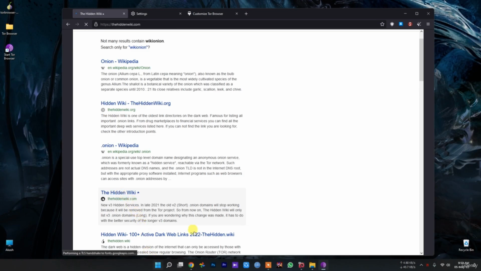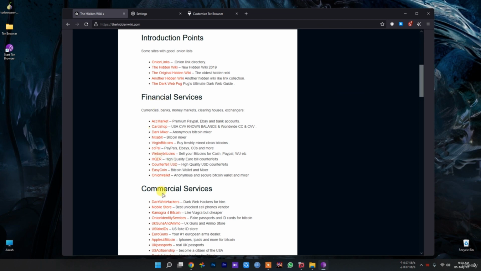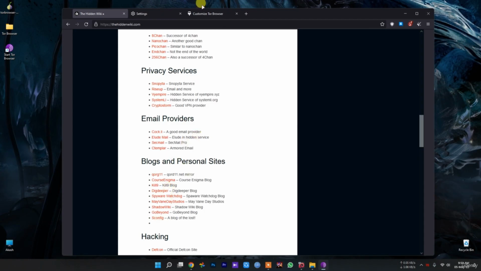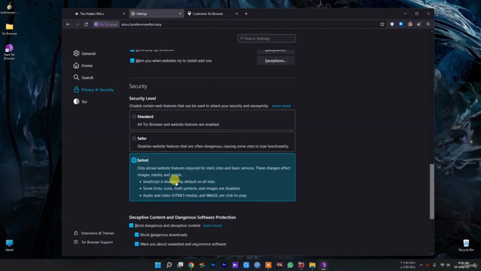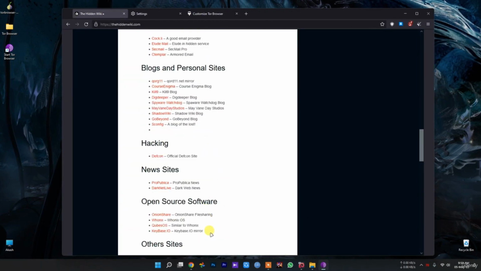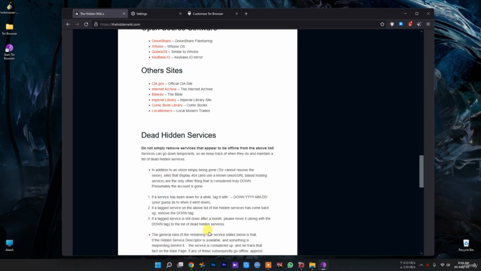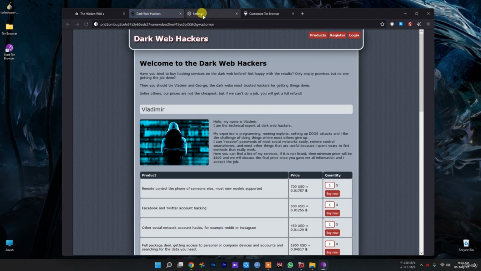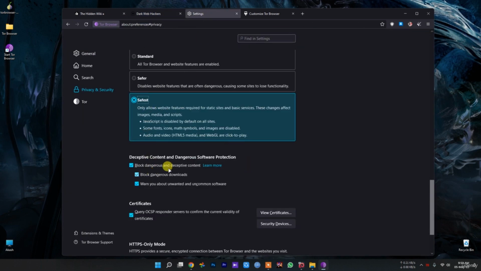So make sure when you visit all of those websites, like privacy sites, email providers, blogs, you always change those settings so that you can browse safely, tension free and anonymously, obviously. You can also choose all of those browsers, like dark web. So all of those onion sites you can visit after setting all of those. So make sure you always change all of those settings and configurations for anonymity.